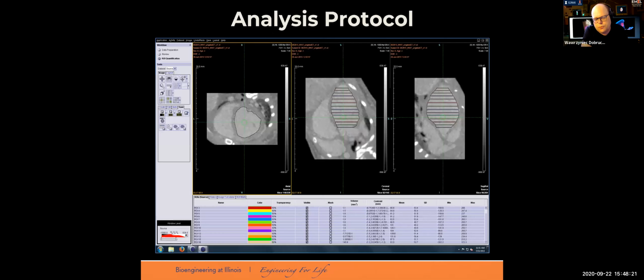So how did we do this? We acquired the images and then you need to contour all the images to measure the volume of the heart. We had to do multiple contours on different planes, looking at the left ventricle, and then interpolate those different regions of interest to create one three-dimensional volume. And we could calculate this volume at different phases of the cardiac cycle. It took several hours to process the data set.